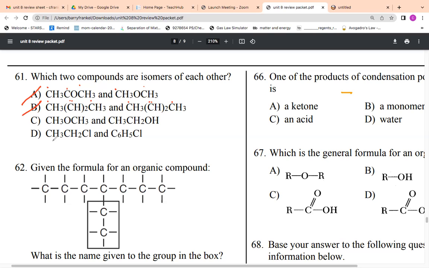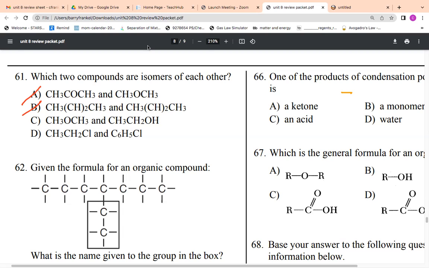Okay, let's look at choice C. Let me get rid of all this other stuff. All those dots kind of driving me crazy. Okay, so I've got 1, 2 carbons, 1, 2 carbons, that's good. Then I have 1 oxygen, that's good. I've got 3 hydrogens, that's 6 hydrogens on here. I've got 3, 2 plus 1, 6 hydrogens here.